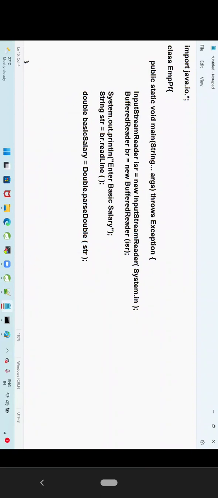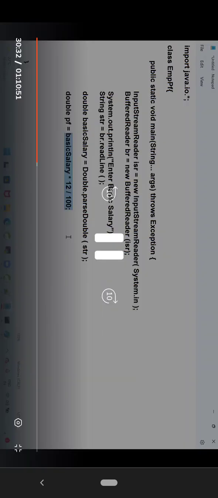I want to calculate the PF. Double pf is equal to basicSalary multiplied by 12 divided by 100. So this is the formula.